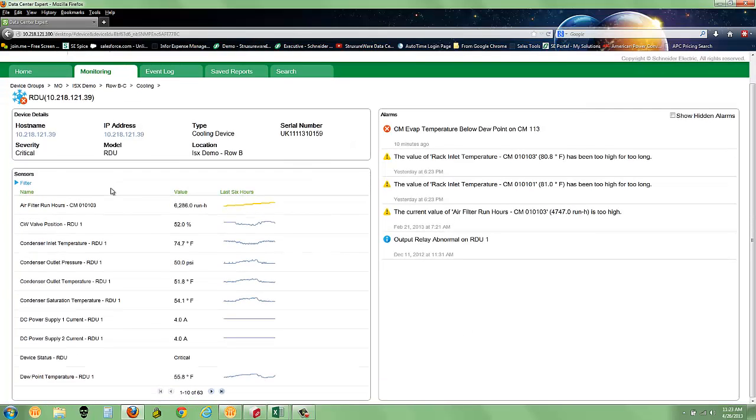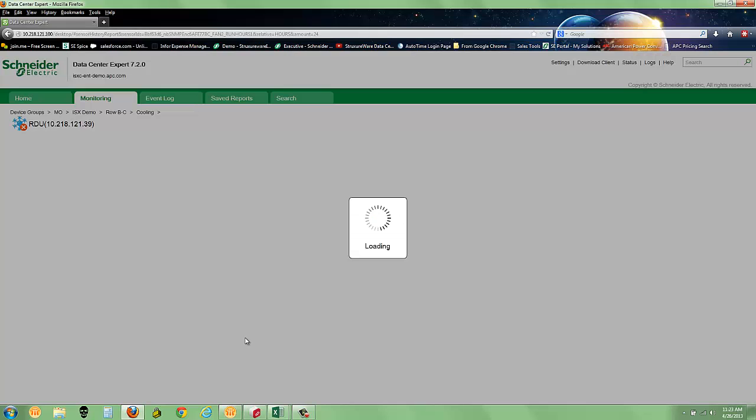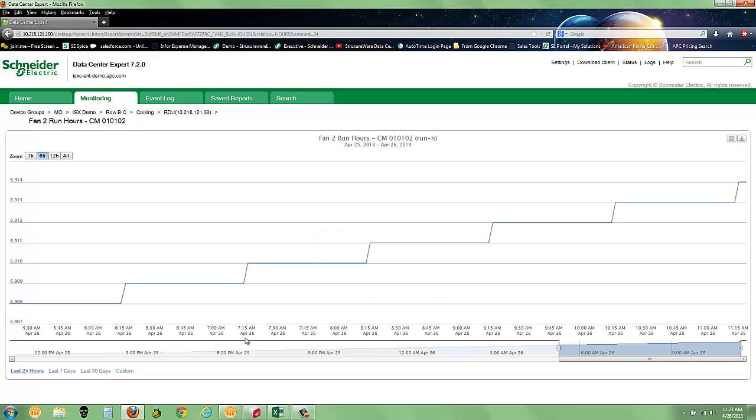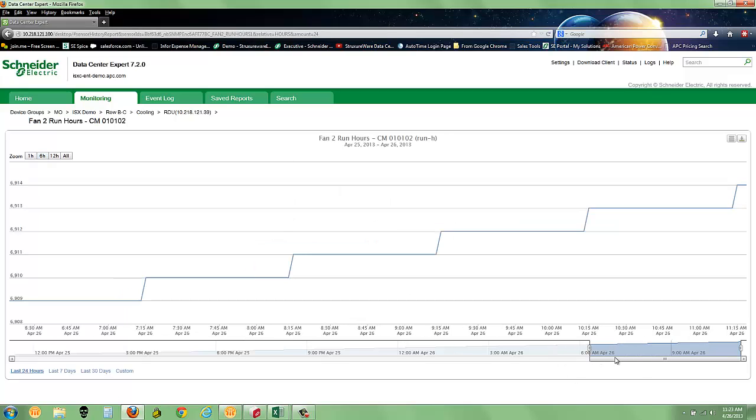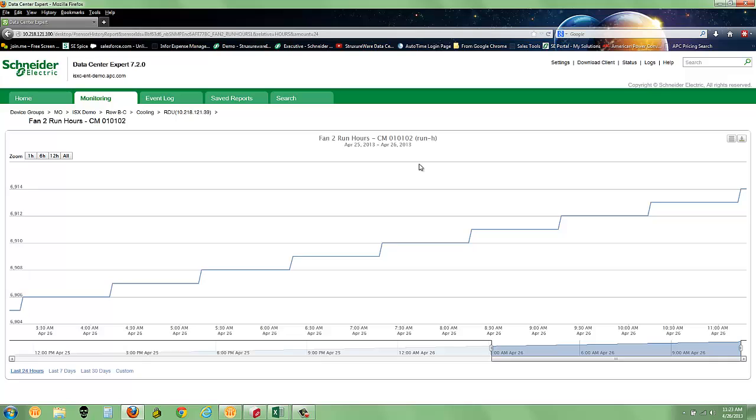Now I'm looking at all the data points that Data Center Expert is monitoring for this device, and I can take a look at all these data points. I can take a look at the graph of each one of these data points, and this is very similar to the Google platform. So basically you can take a look at the graph on the trend on the time basis. You can squeeze that to a specific time if you want to. You can expand that for a longer time if you want to. You can switch a variety of sensors, data available in here.